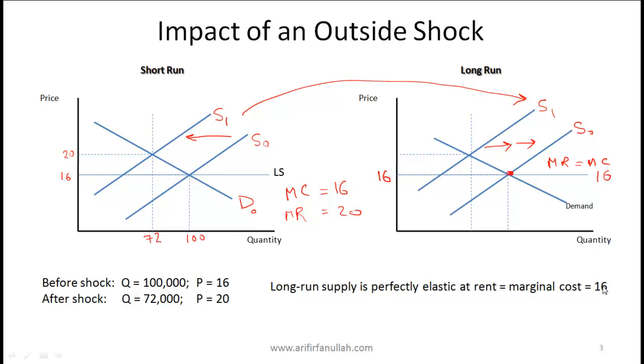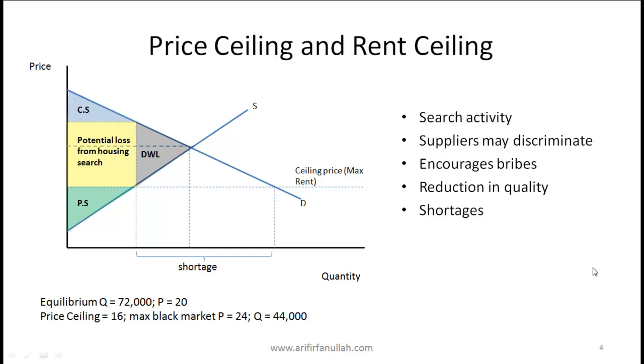Now let's talk about some factors which create inefficiencies in the market. The first factor that we will talk about is that of a price ceiling. So a price ceiling is where the government or some other regulatory authority imposes a maximum price. A classic example of price ceiling often seen in large cities in the US is that of a rent ceiling, where the city government might put a limit that for certain localities or certain buildings there is a ceiling or a maximum rent that can be charged.